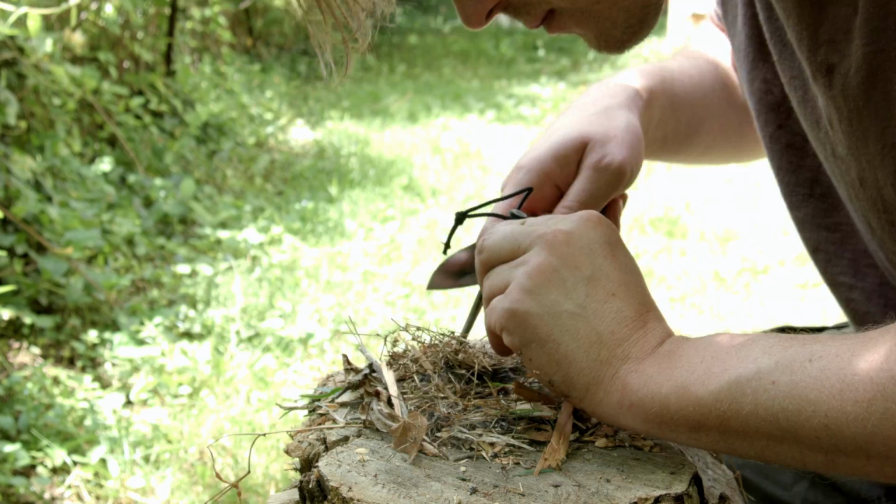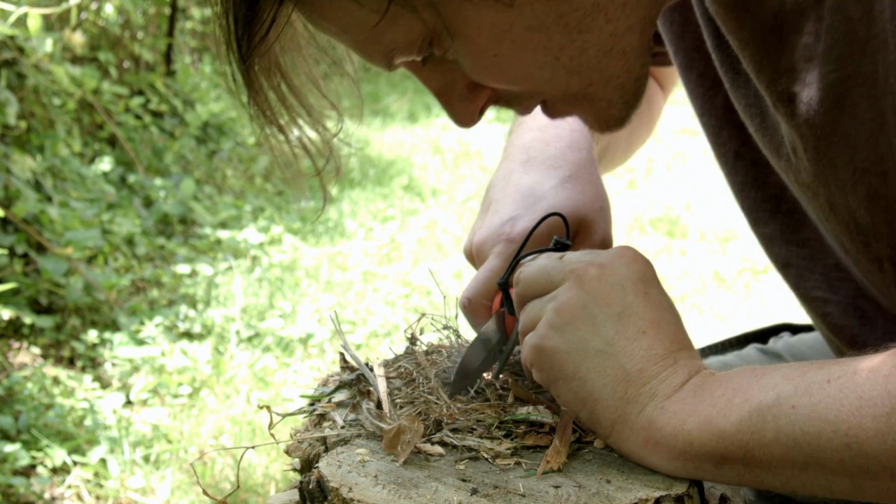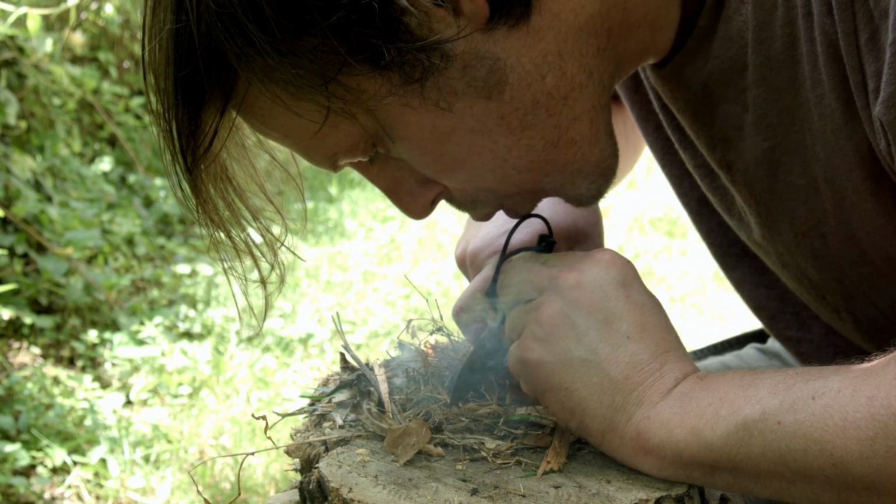Unfortunately, it rained the night before, so the grass that I'm using now isn't as dry as it should be, but I'll get a bit more flame from that. Anyway, the whole point of this is to get to know the knife and kill another minute or two.